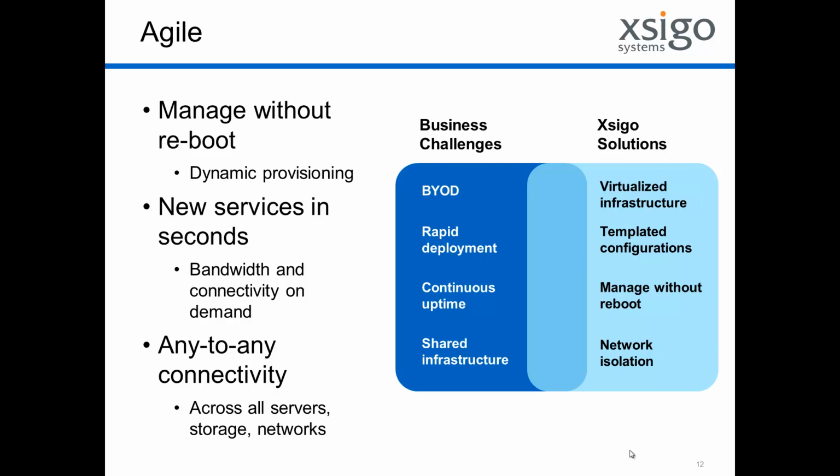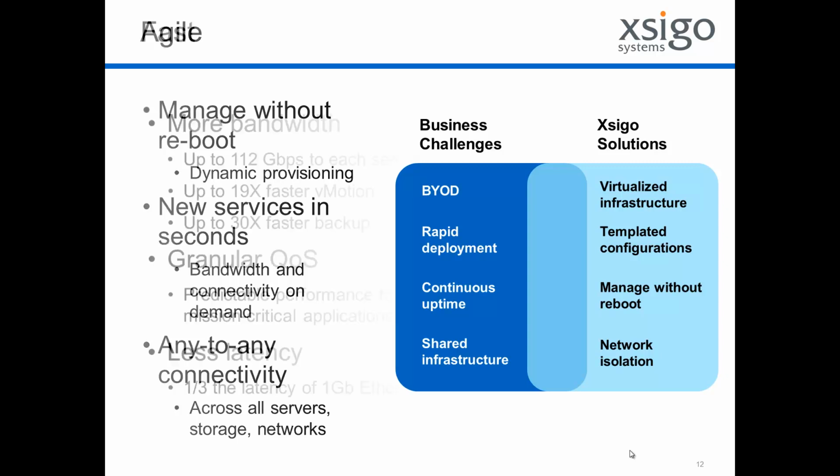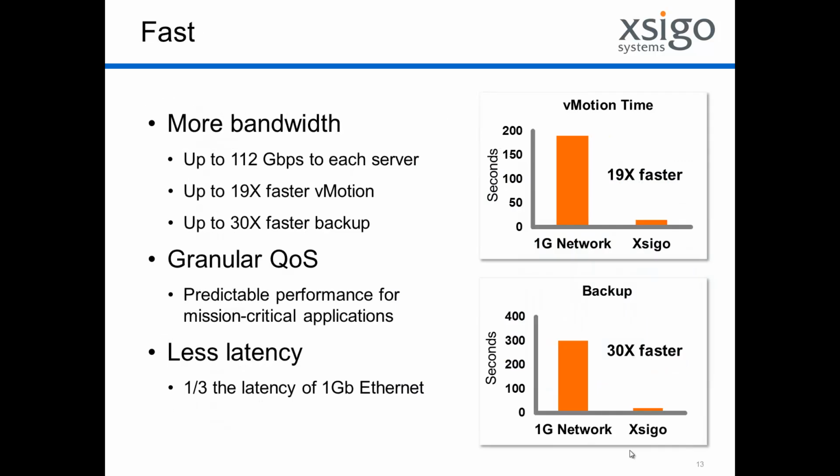So I talked about the 3 attributes: simple, agile, fast. Let me just expand on those a little bit here. From a simple standpoint, the converged infrastructure means fewer switches, cards, and cables. That means I have a simpler physical infrastructure. It also means I can now use smaller servers. I can take a 1U or even half U server and get whatever I/O resources in that server I need from both Ethernet and fiber channel standpoint.